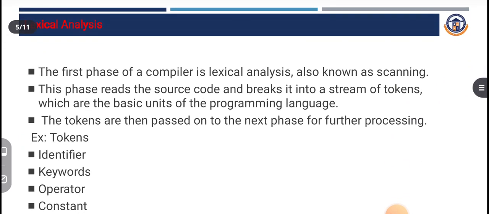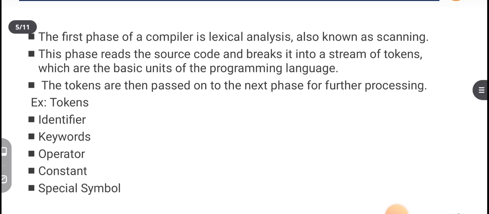The first one is the lexical analysis. The lexical analysis is the first phase of the compiler. This process can be represented as scanning. Generally the compiler will read the whole program. At the same time it will read the entire line of your program. After that it will display the total number of errors in that program, otherwise there is zero error in that program. The same type of process is performed in the first phase of the compiler, that is lexical analysis.